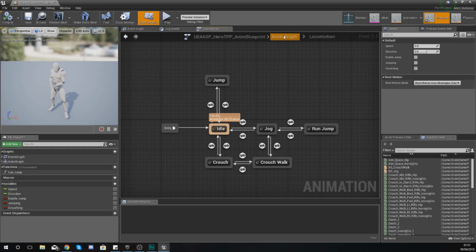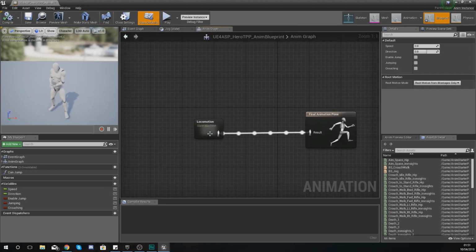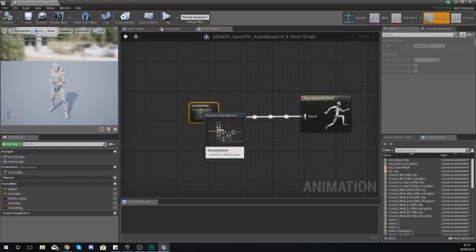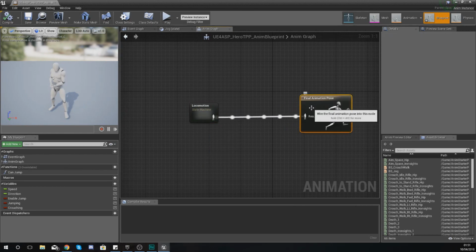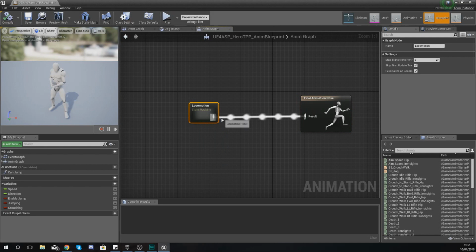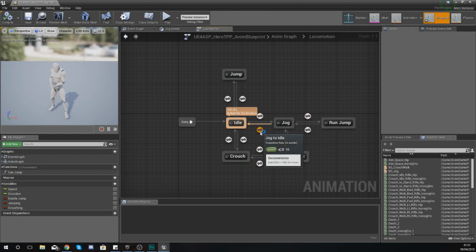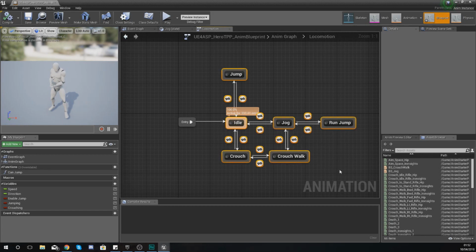So the first one is going to be your anim graph. And if you want to get to the main anim graph, you can do so using these little tabs here at the top. So start off by clicking anim graph, and then from here, you've got a state machine and your final animation pose. So your final animation pose is essentially the animation that's going to be playing. And this state machine is going to be outputting information to that every frame. And within this, if you double click it, we've got different states. And that state machine is going to be switching between these different states depending on the code and the setup that you've got. We've got some transitional rules which are going to tell it when to play the different states, but we'll go into a little bit more detail with that later on in the series over the next few videos.